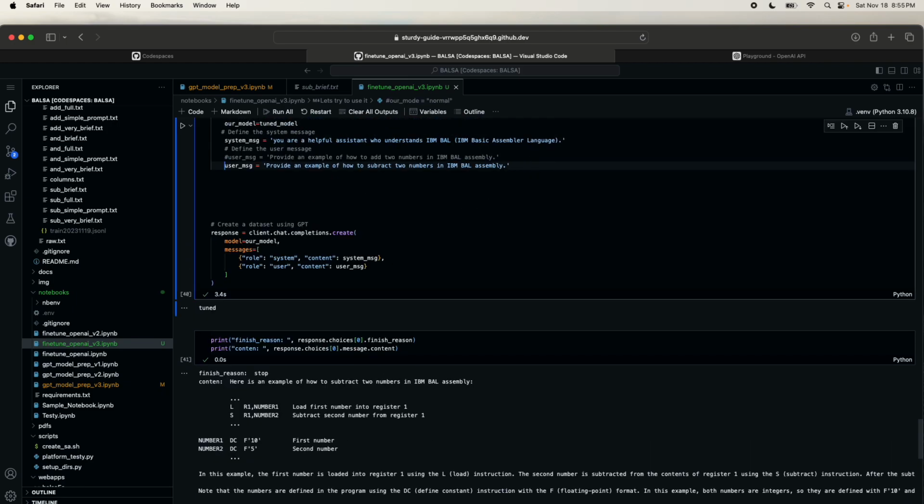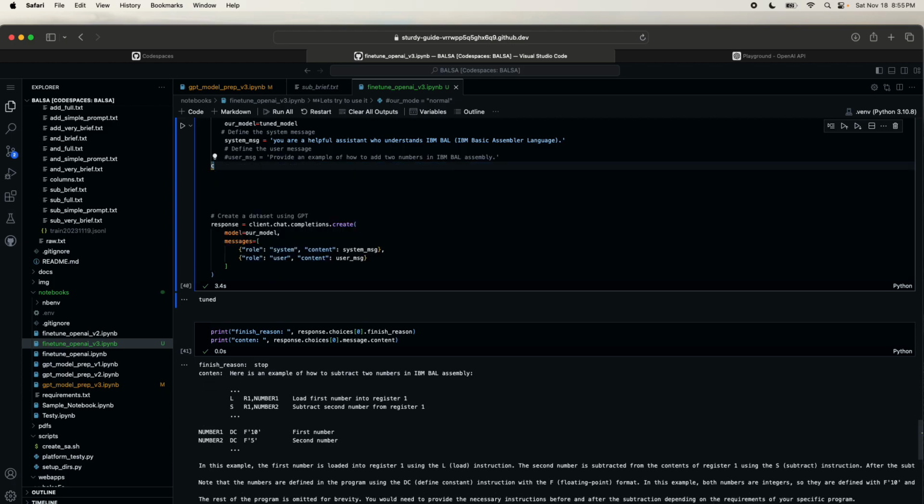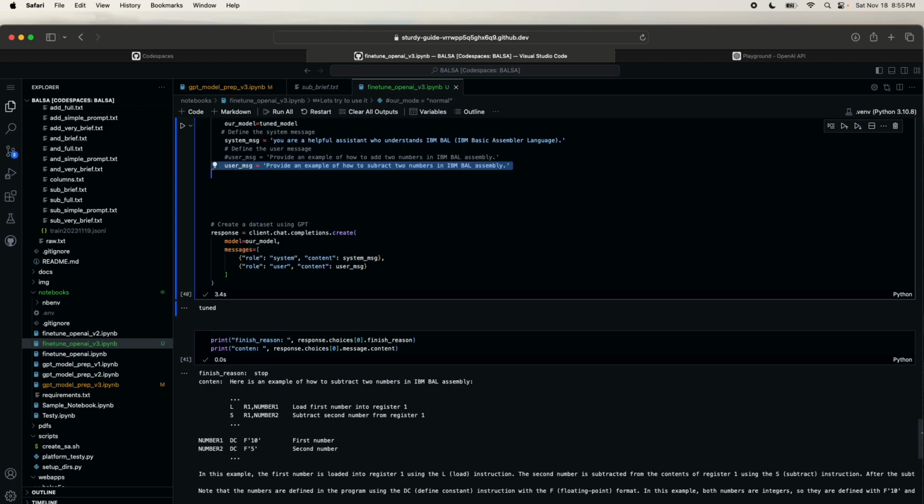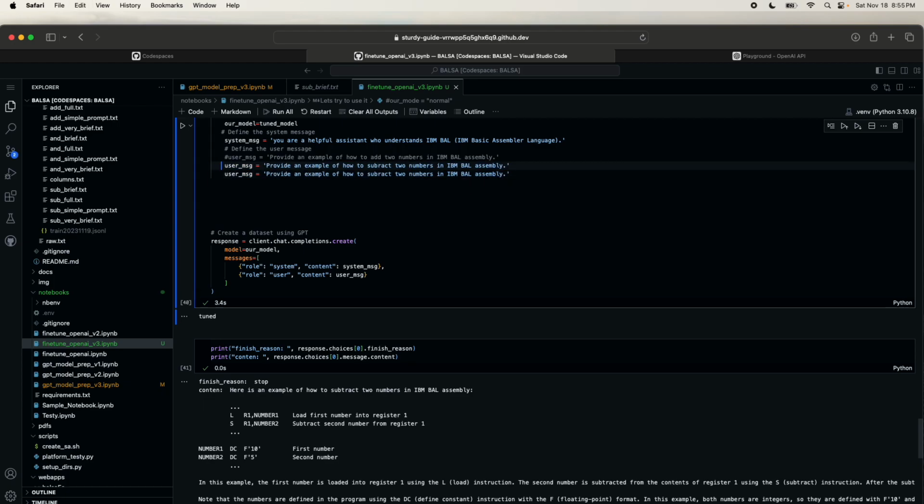It's not putting it in code sections, so let's come up here. Control C, Control V. And providing an example how to subtract two numbers in BAL assembly.